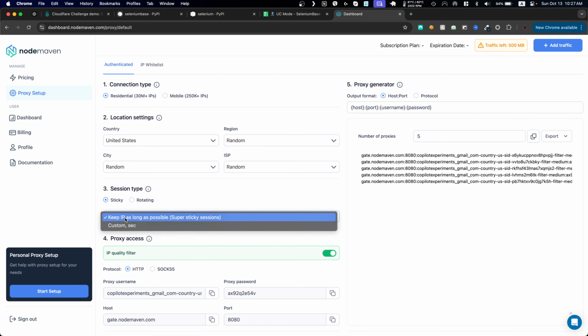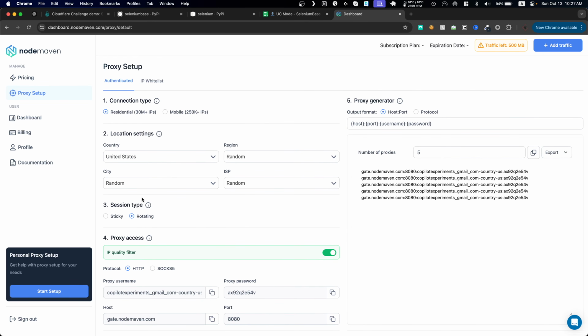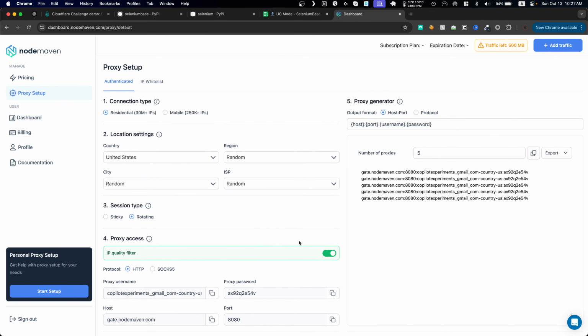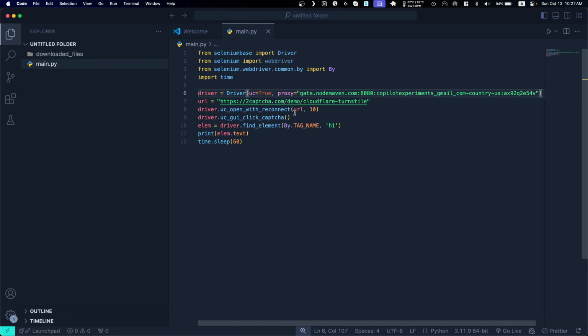Then we have sticky, which means you will get the same IP every time for a certain amount of period, or every time your IP will change. Yeah, that's basically it. Then all we have to do now is copy this proxy right here. Go back on VS Code, paste it here, and then we can run our script.